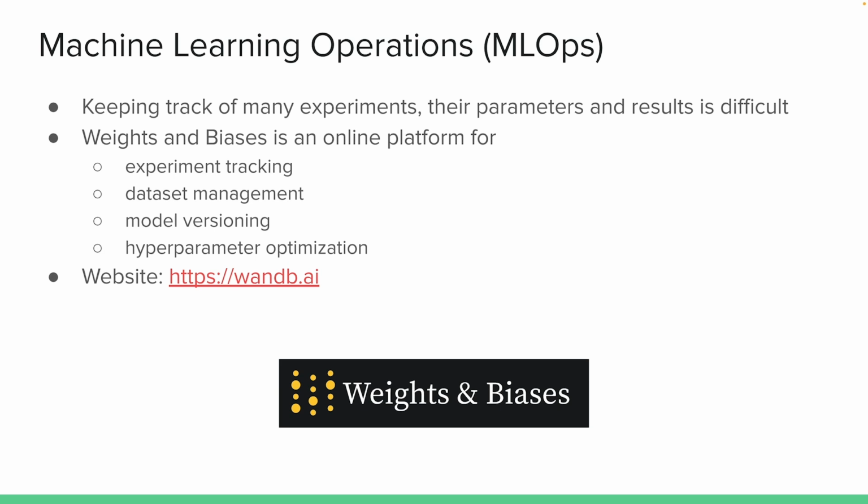There are also quite a few libraries nowadays for doing machine learning operations, called MLOps, which help you in the long run. If you train your model over and over again, you need to keep track of these experiments, because you have a lot of parameters and a lot of hyperparameters, and you play around with these things, and then you evaluate and get some results. But maybe one training run was interrupted, or you had some really good results but forgot to write the log somewhere.